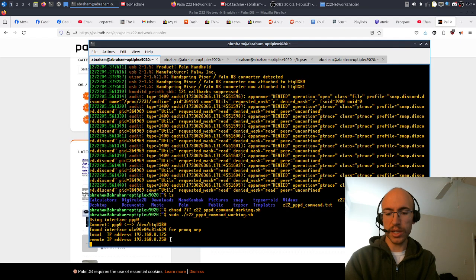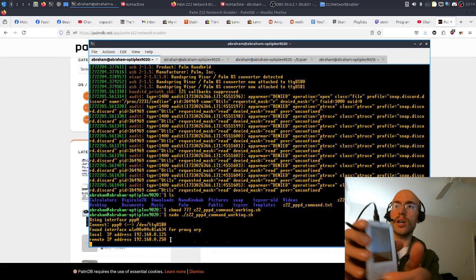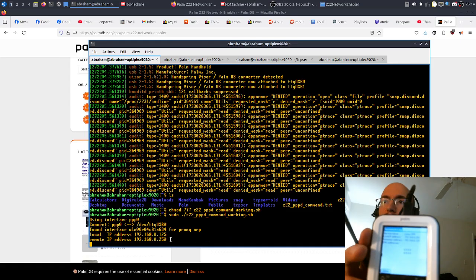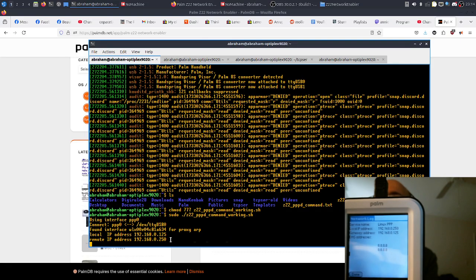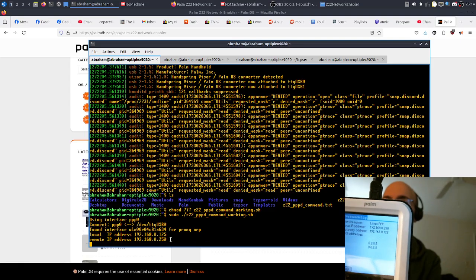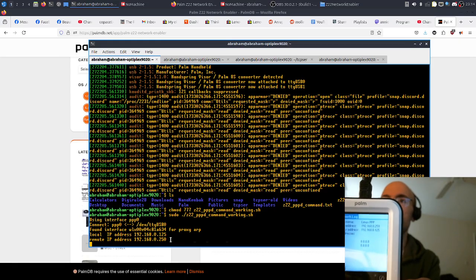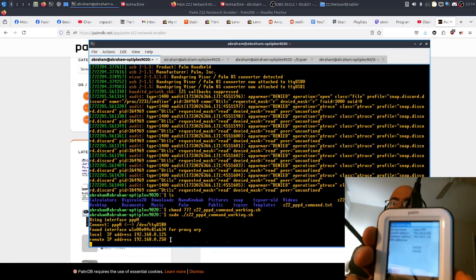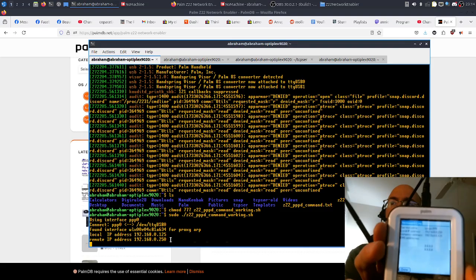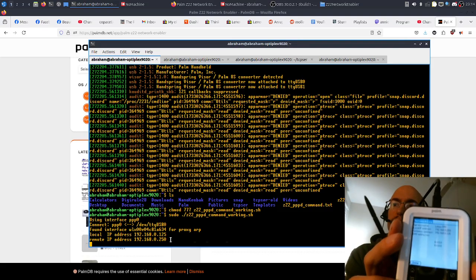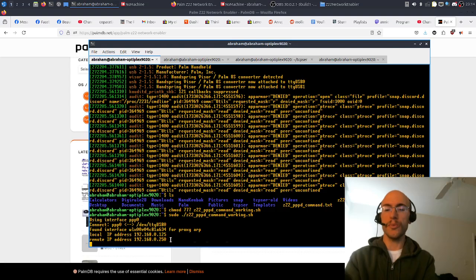Okay, so I'll go ahead and just show you the logs here on the Palm to show that it's connected. You can see everything, including the DNS server listed in view logs there. I've got to get this closer to the camera. I'll have another video where I show more detail from the Palm side.